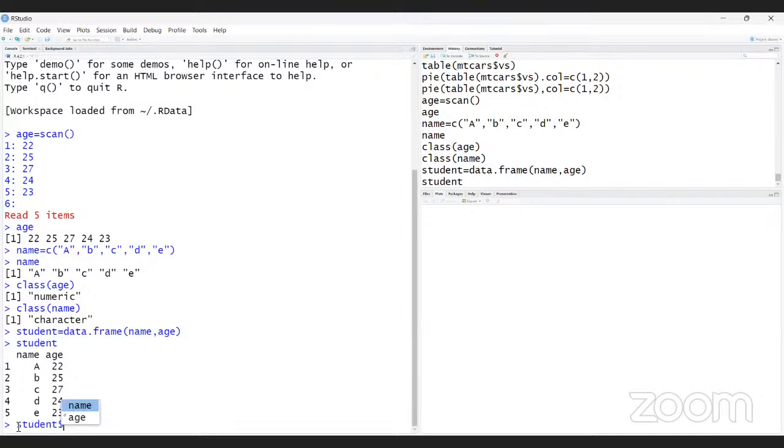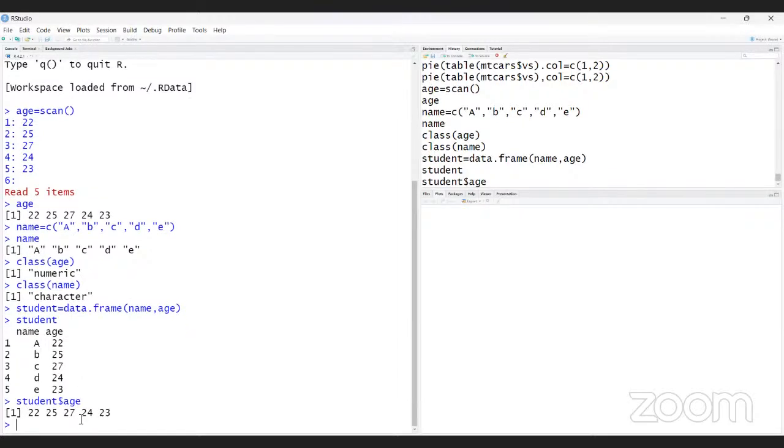Now, when I press the dollar sign, automatically I get name and age. So which one do I want? I want age. So age. Now I will get age. This is clear? Yes, sir.